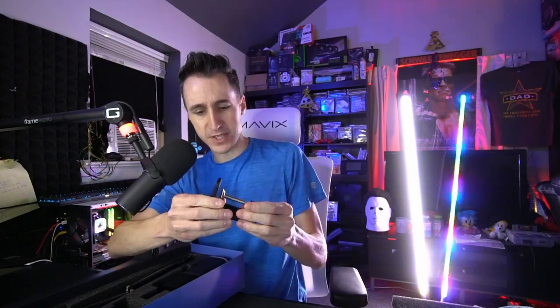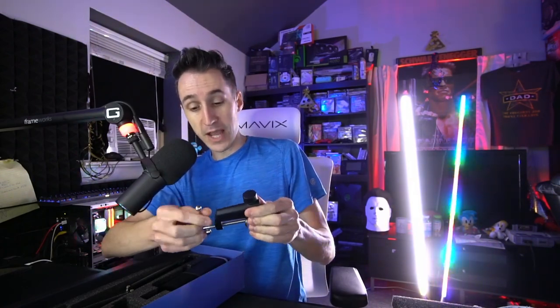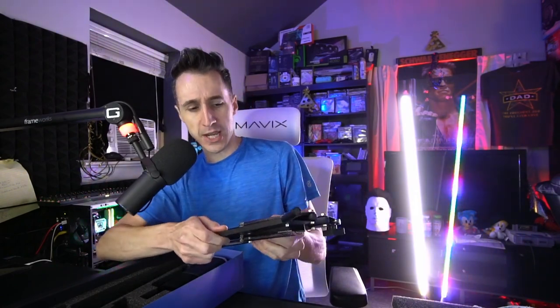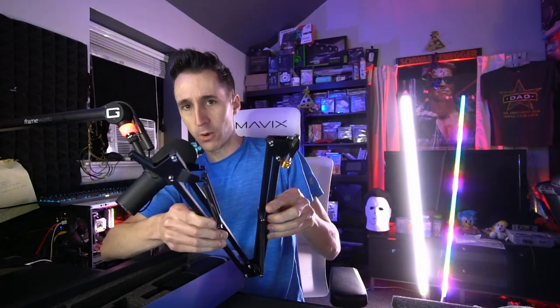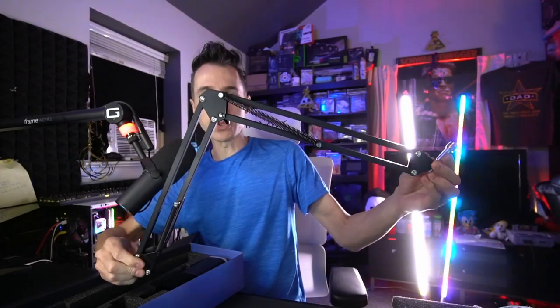I've tried different microphone stands in the past that were $30 on Amazon — this one is actually much higher quality. I'd give it a solid six or seven out of ten, maybe better. It's definitely not as good as the one I'm using right now, which is about a nine out of ten, but the ones I bought before on Amazon were crummy. This is the industry-standard boom arm from China you'll get with most Chinese products on Amazon or eBay, but one thing that's noticeably better is the base — on previous arms I bought, the base is what broke first.